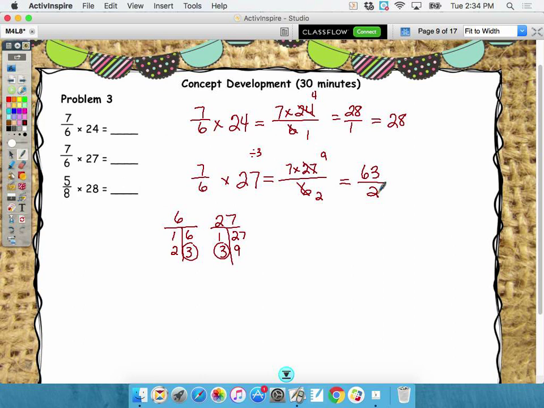So, once I figure out the factor, if you want to write divided by 3 up here so you don't forget, you can. Or you can just remember it. What's 6 divided by 3? Two. What's 27 divided by 3? Nine. 7 times 9 is 63. Divide it by 2. Now, that's going to be a mixed number. So, this time standard algorithm is the fastest way to do it. 63 divided by 2. You got it. If you do 3 times 2 is 6, bring down your 3, 2 goes in there once, you have 1 left over. It's still the fastest way to do it. Write down the standard algorithm. My answer to this problem is 31 and a half.